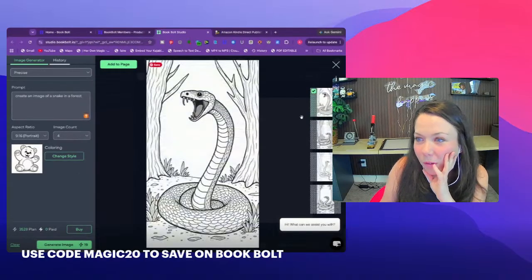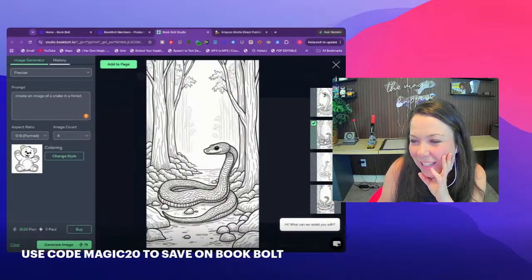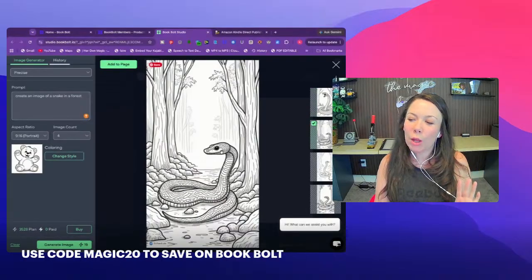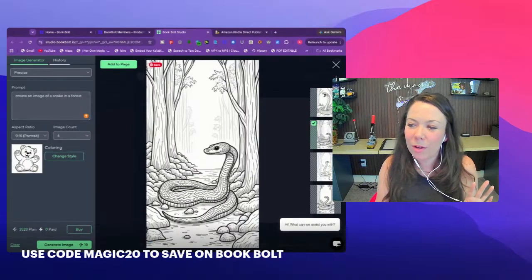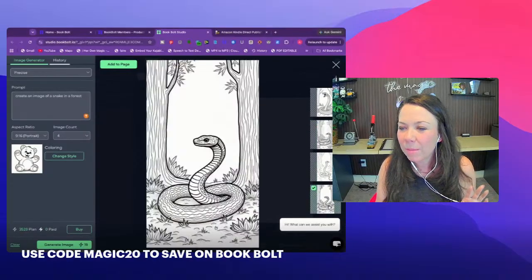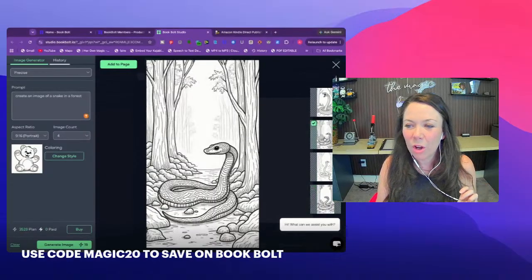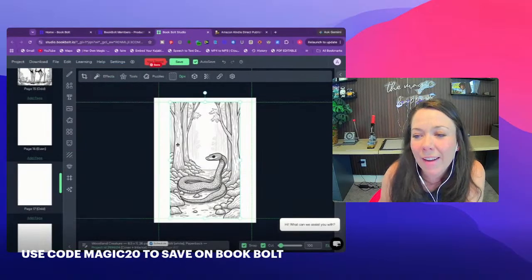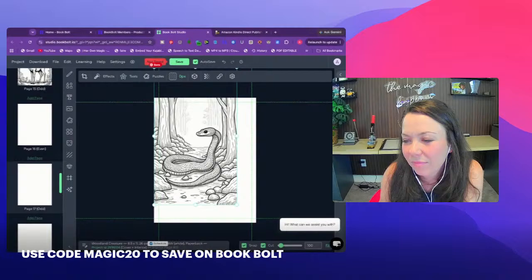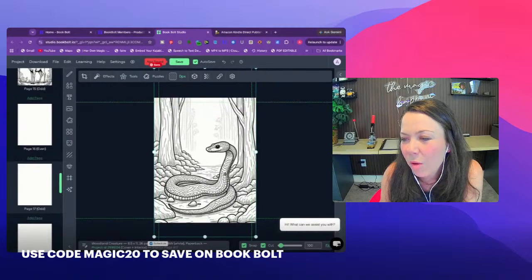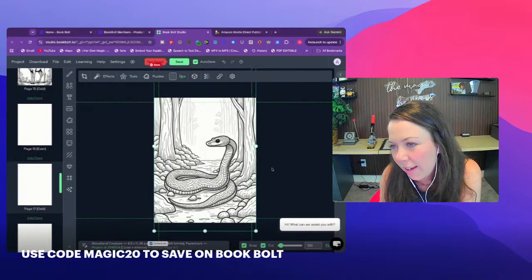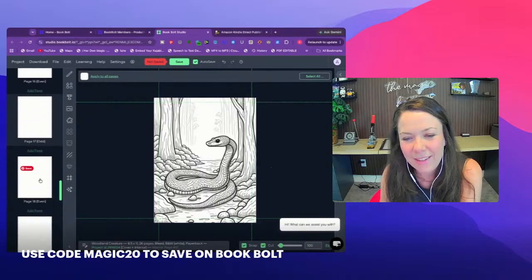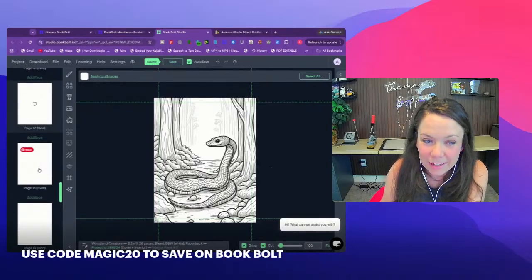Okay. Oh, look at that guy. He's so ferocious. This one's a little calmer, more the vibe of what we're going for. Here's a couple other options. That one's pretty cute too. I think I'm going to go with this one. He has a little smile on his face. He's looking pretty cute. We're going to add that onto our page. Like so, stretch it, get him where we want it, and then we're good. Ta-da! Again, we're going to skip a page.